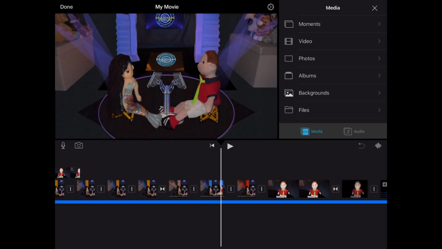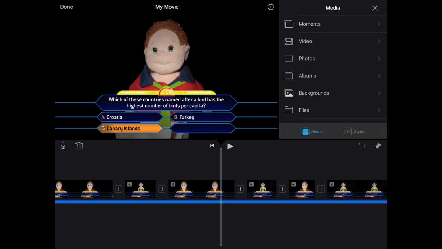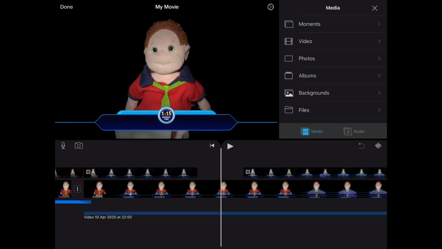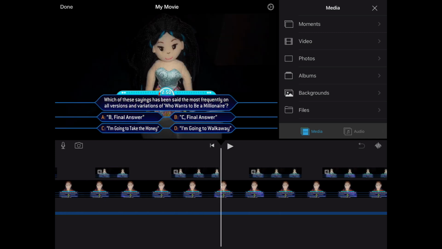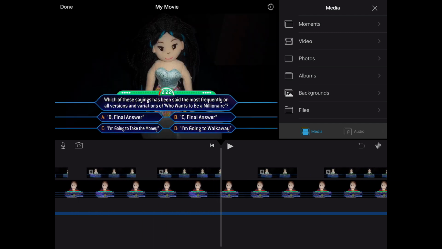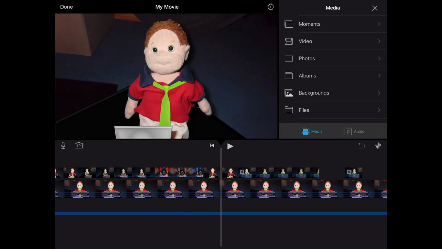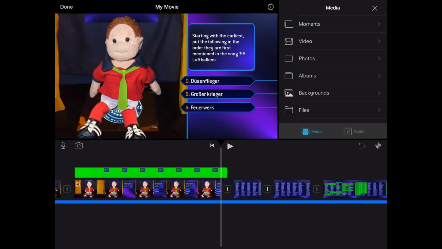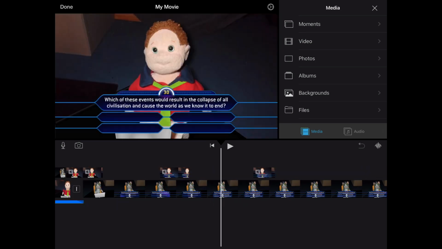And this is us now putting it all together. So show you that was the first question that we actually got it right, but this is the next question we put together. And you can kind of see that we've just kind of put one on top of the other, and we're splicing in between David and Ariel, so that when one of them's speaking, it's them we see, but when the other person's speaking, we see the other one. And that's it. And now for the rest of the episode, and it just goes ahead as normal.